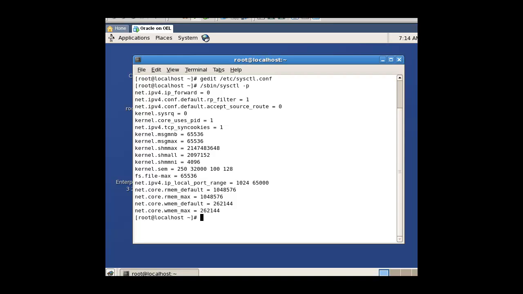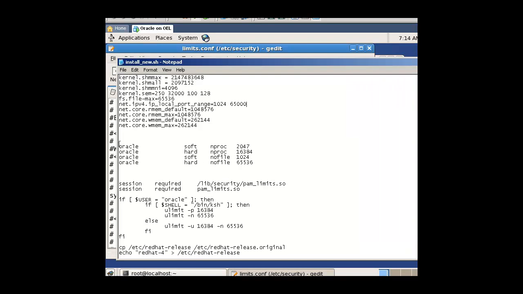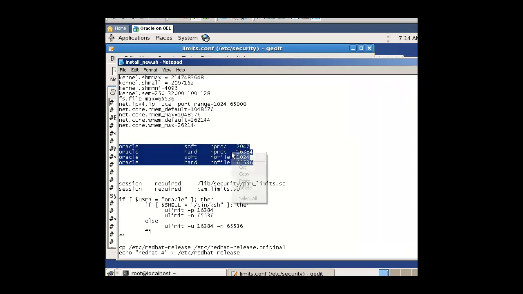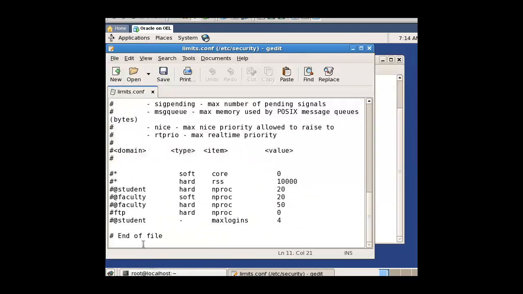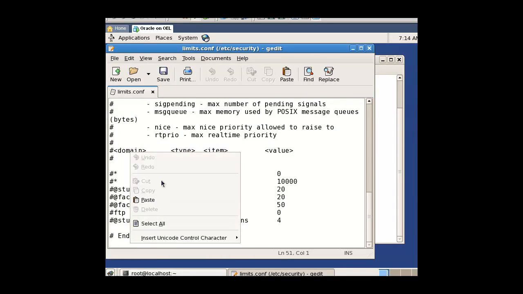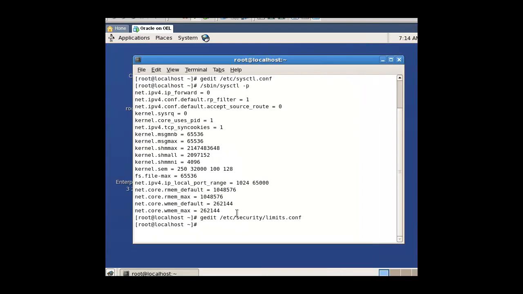Now we need to change the Linux configuration file. Save and exit. Now change the login file.